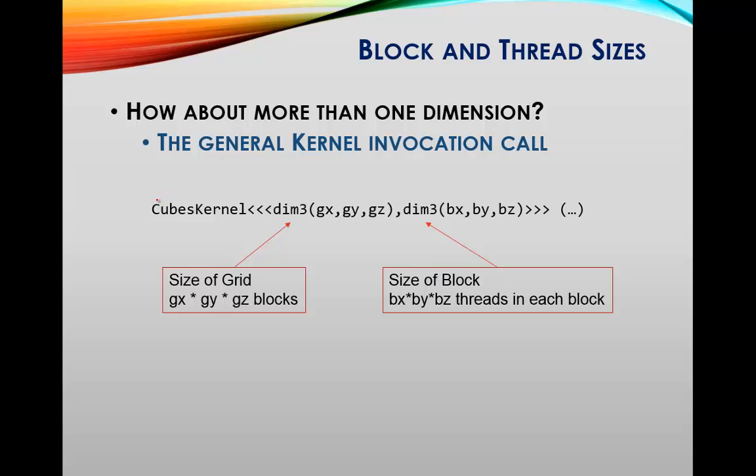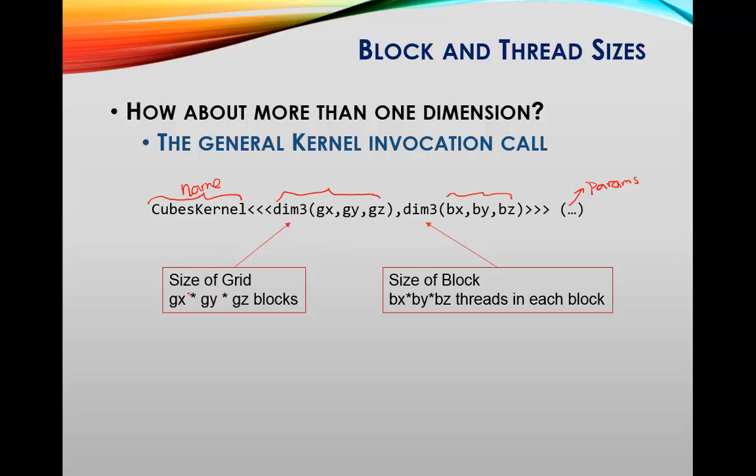So the way that we call it is still going to be the name of the function. So this is your kernel name, then your parameters, which, if you pass stuff from the global GPU memory, are going to be pointers, and then the size. You specify your grid size as dim3 grid size x, y, and z, and then dim3 block size x, y, and z.